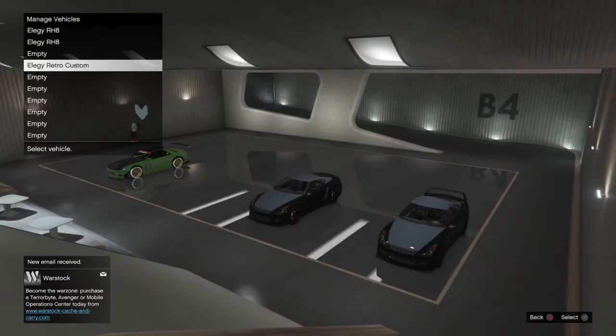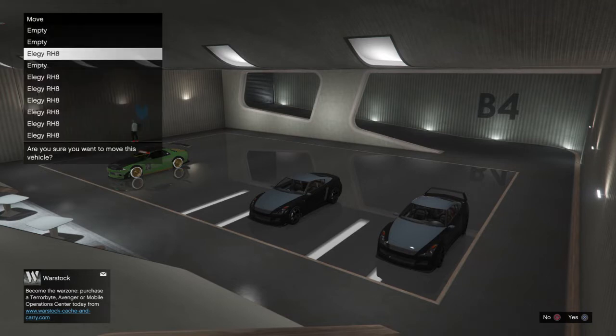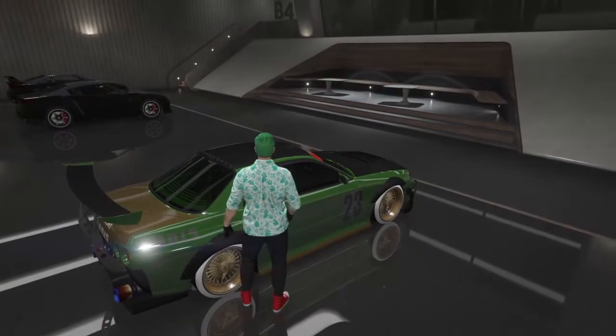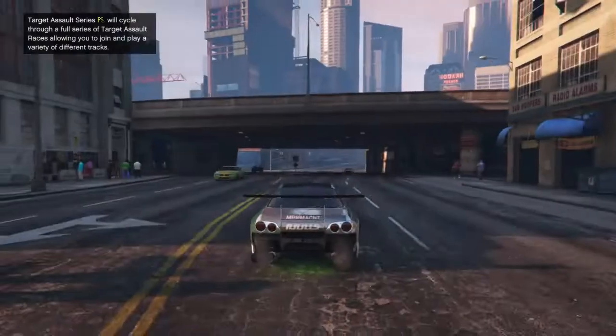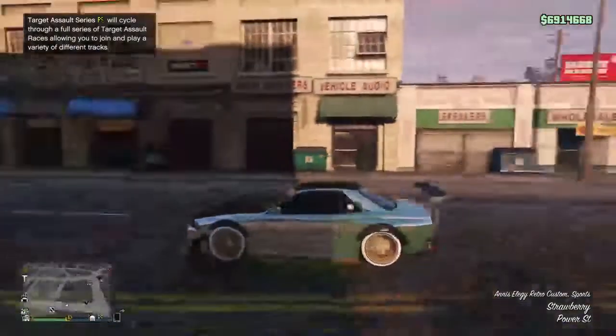Press right on the D-pad. Click your LRG Retro Custom. Select the level, and go to one of your LRG RHX. Select that, yes. And from there, nothing should happen, okay? Go back into your LRG Retro Custom and look at your plate. If the license plate on the vehicle changes, that means you have successfully duplicated the vehicle. So right there, you see the plate has changed.